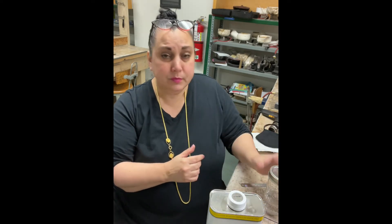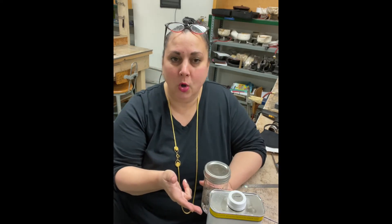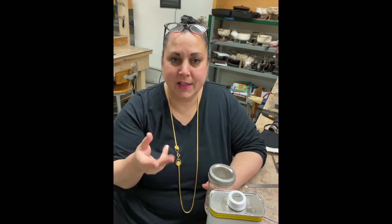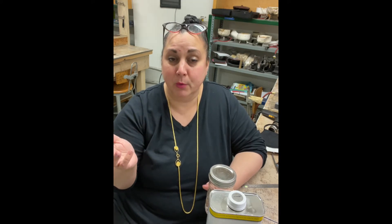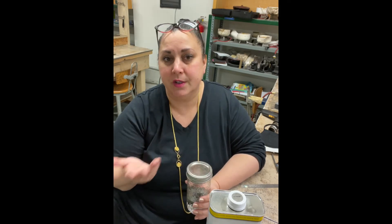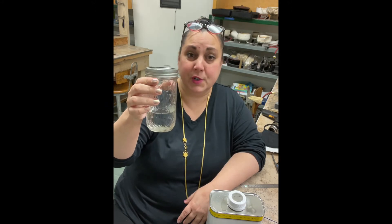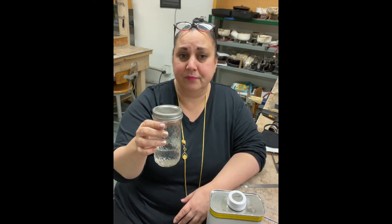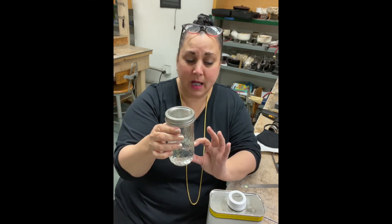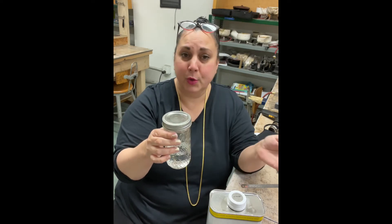The third thing you need is just a glass jar with a lid, because denatured alcohol — like nail polish remover or anything like that — starts to evaporate really quickly. So if it's not in a really tight jar with a tight-fitting lid it's just gonna evaporate. What I've done is I've poured about two inches of it in here.